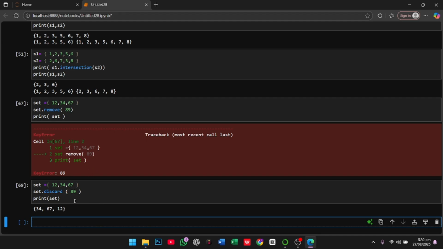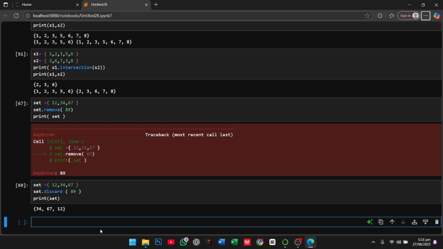It simply prints the set. So the main difference between discard and remove is that if we try to delete an item which is not present in the set, then remove raises an error, whereas discard doesn't raise an error. It simply gives you the set, not an error.